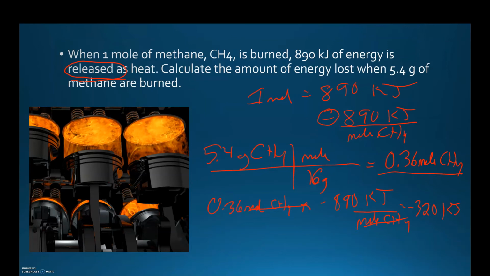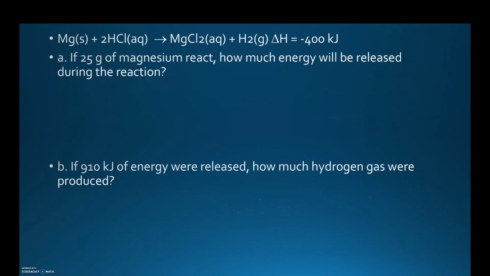So that's just a simple problem where we take the amount of energy per mole and use that as a conversion factor. When we know the mass of a substance, we can figure out how much energy is going to be released or absorbed, depending on the problem. So let's look at another example here.